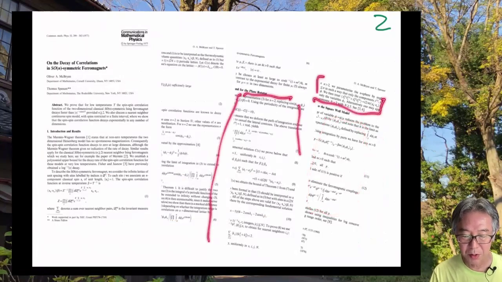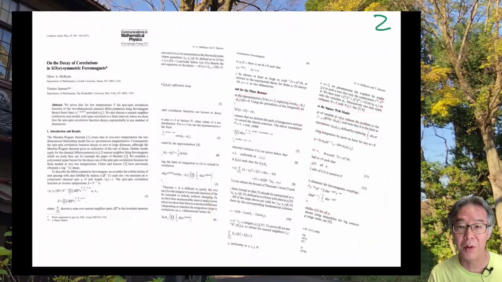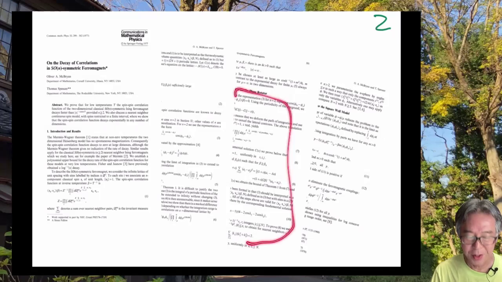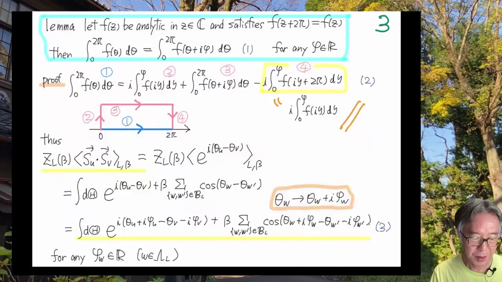So as you see, this is one very good example of a short, elegant proof that leads to a physically meaningful, very strong result. Okay, so since this is so elegant, I wanted to discuss this, and I made this video. Okay, so of course my lecture is longer than this, but anyway, it's not very long.